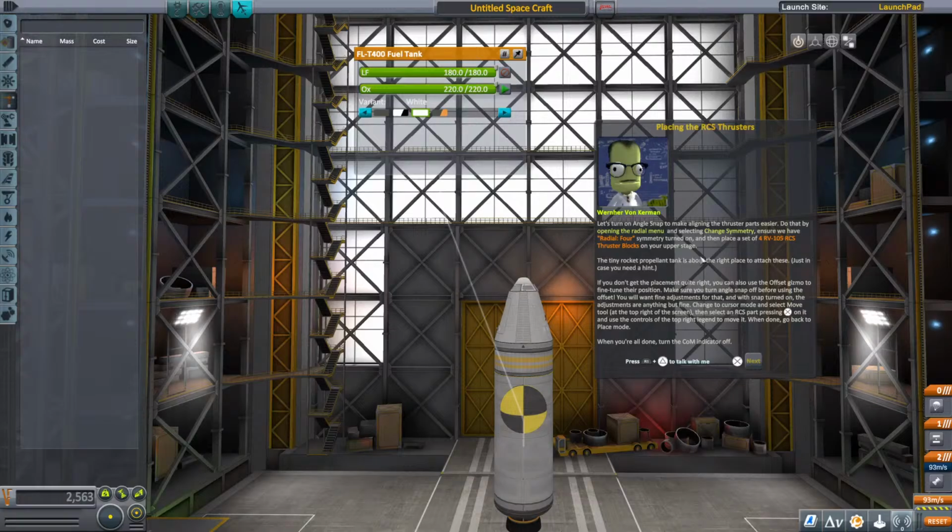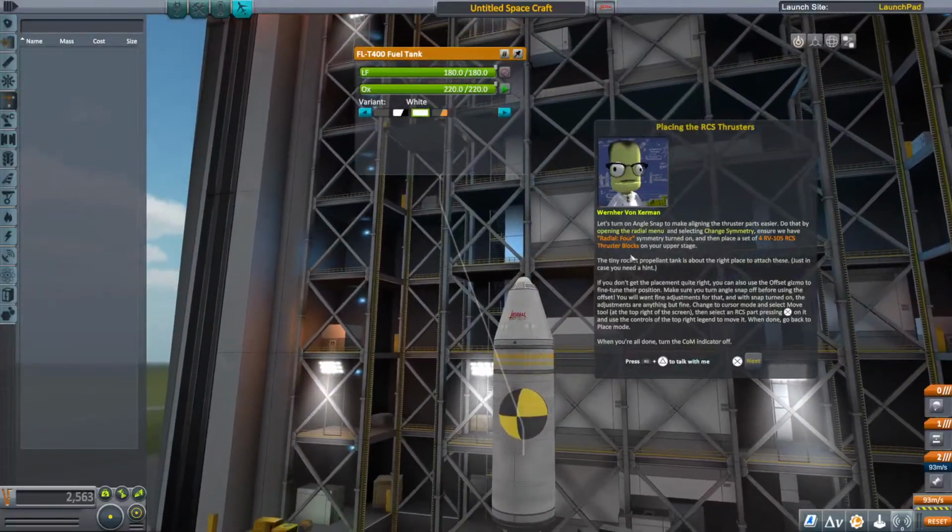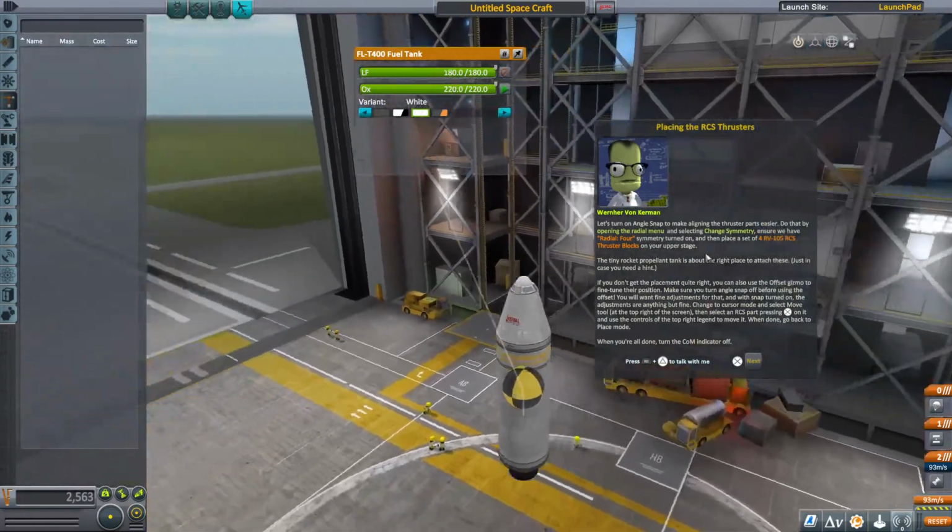I have no clue what dry and wet is, so let's use the angle snap to make aligning the thruster parts easier. Do that by opening the rotational menu, select change symmetry, and ensure that radial symmetry is turned on, and place four RV-105 RCS thrusters.